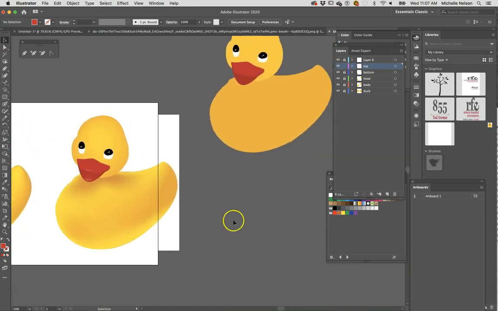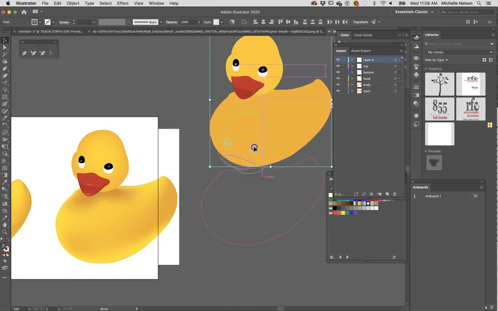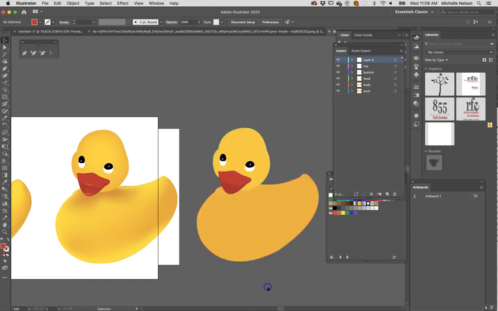So let's look at our duck with mesh gradient versus our duck without, which is one of the reasons why I like to have this guy waiting in the wings. You can see that he has dimension. He looks like a reasonably cheap piece of clip art. You know, I would never sell this to anybody because it's very much a quick rough drawing. But you can see that very, very quickly, we could have this duck with a sense of light and shadow very easily. Mesh gradient is amazing.